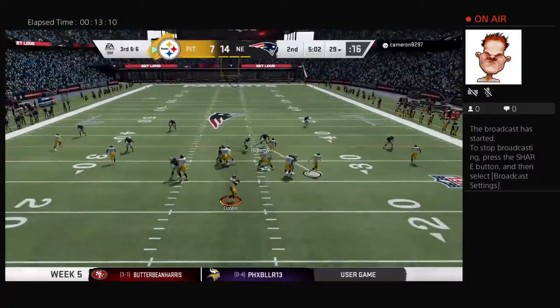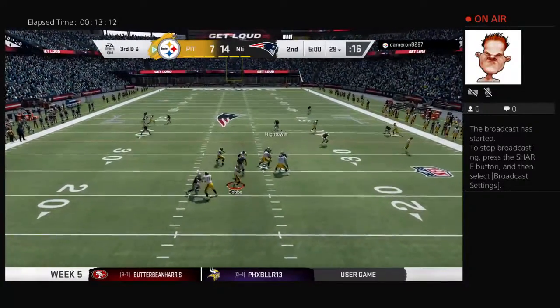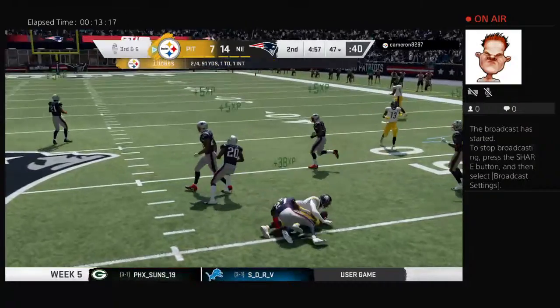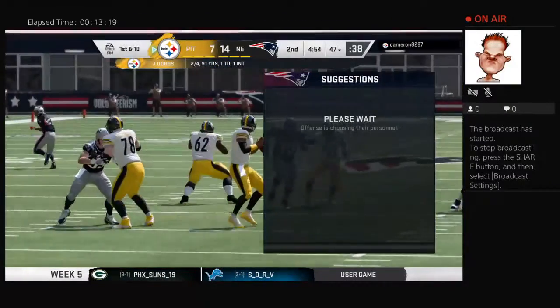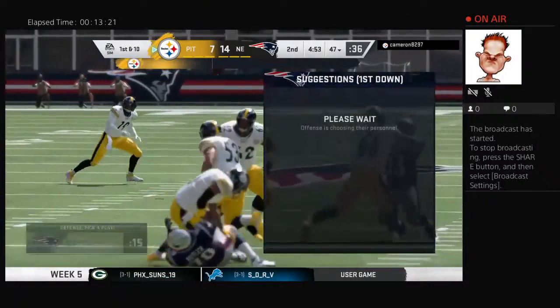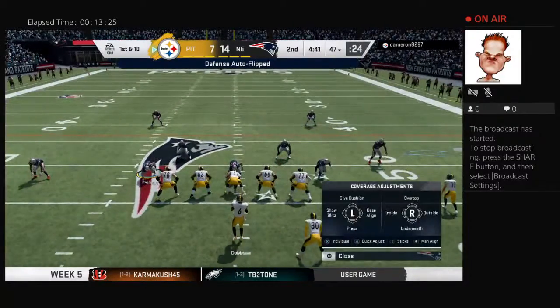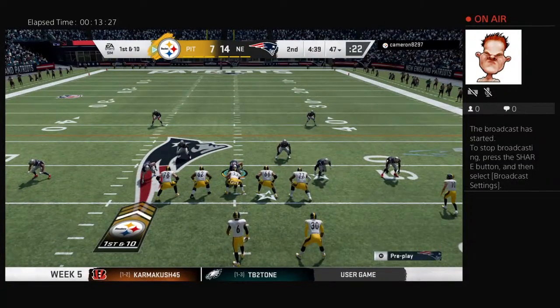Let's get it. From the shotgun, here's Dobbs. Open man, Smith-Schuster, it's complete. And able to get this one across the 45 before he's brought down. It'll be a gain of 17 and a Pittsburgh first. First down, Pittsburgh.